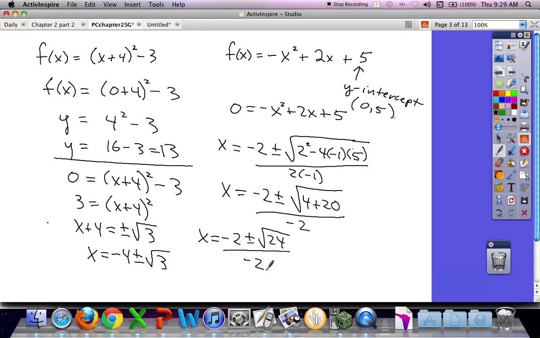That's 24 is 4 times 6. So that's 2 times the square root of 6. Negative 2 plus or minus 2 times the square root of 6 over negative 2. And then you could divide, running out of space here, but negative 2 over negative 2 plus or minus 2 root 6 over negative 2. Negative 2 over negative 2 is 1, plus or minus. And this minus in the denominator really doesn't make any difference because we got both the plus and the minus in this answer. So, but these will cancel, and you're just going to get the square root of 6.